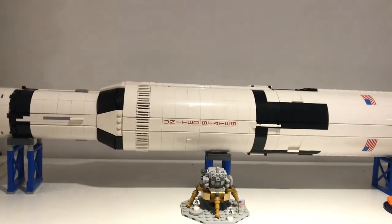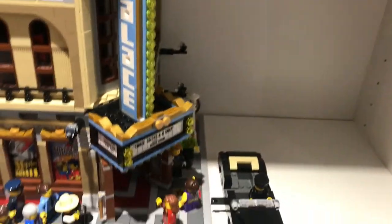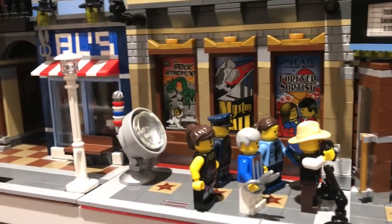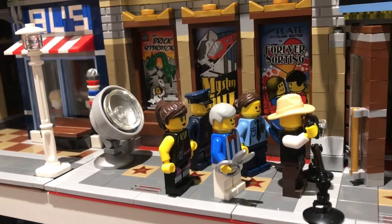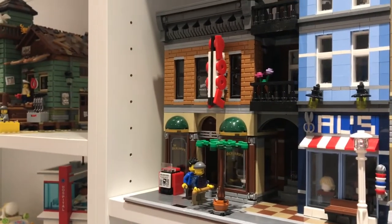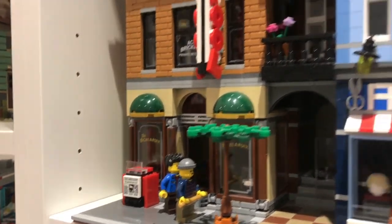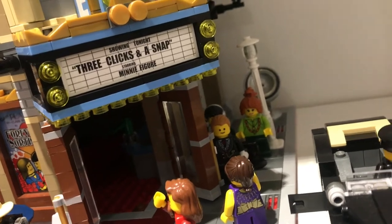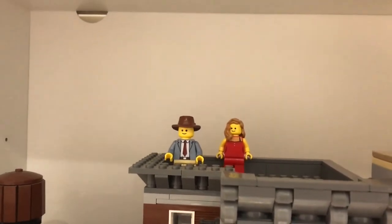I guess this little area is like America land, because I've got two icons of America together there. On to the last shelf — this is probably the least complete shelf. I have my two modulars connected together with a bit of road, and there's a movie premiere going on. These two are the stars waving hello, the journalist is there, and I've used some other minifigures I had lying around — everyone gathering around, the police officer and the barber from the detective's office set. And the two guys at the bar have popped out to see what was going on before they go back in. Over here the guy is letting them in, with two little minifigures waiting to see what's going on as well. And here's the detective's office, sort of displayed as is — the detective and his dame looking off into the distance trying to solve the mystery.